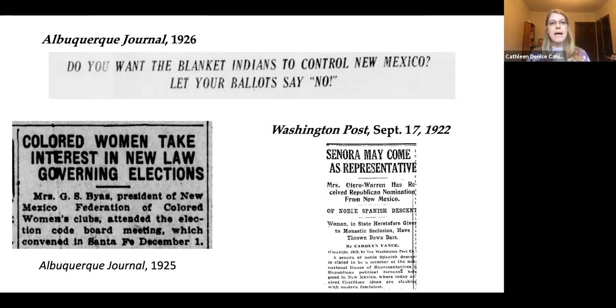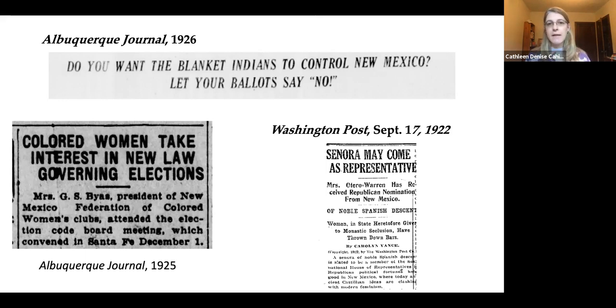So the 19th Amendment says that voting shall not be denied on the basis of sex, but it doesn't say that there aren't other ways that voting can still be denied. So there are other ways it can be denied. In the South, under those Jim Crow laws, there are things like literacy tests or poll taxes. In the American West more broadly, there are also literacy tests, particularly for Native people, who before 1924 are wards of the federal government. After 1924, the federal government passes the Indian Citizenship Act, and so they should all become citizens. But people are still skeptical, as you can see from that headline.